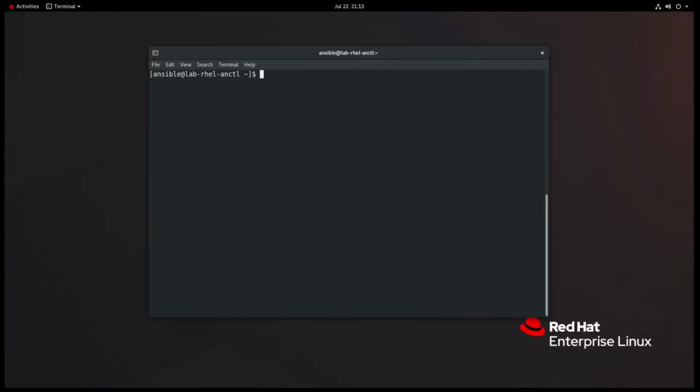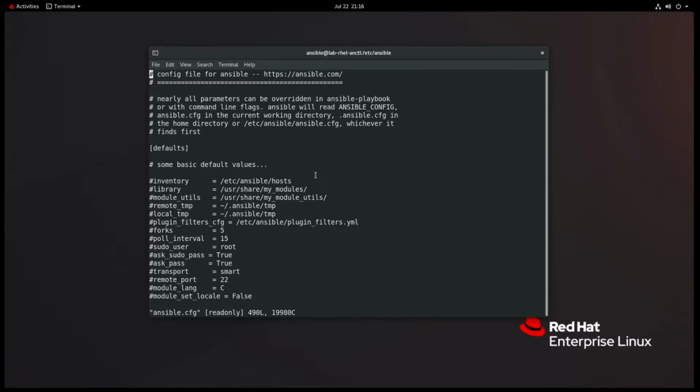So I'm here with my workstation, and I've already SSH'd into my Ansible control node, and I've already SU'd into my Ansible user account. So getting right to it, if we have a default install of Ansible, so that's basically what we have here, you know, we enable the repository, DNF install Ansible, and we're ready to go. The global configuration for Ansible is within the /etc/ansible directory, and that is ansible.cfg. So let's vi into that.